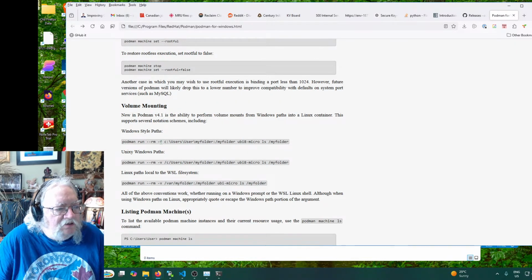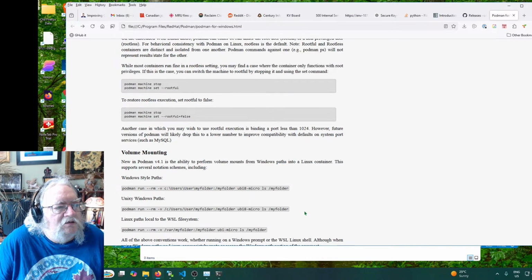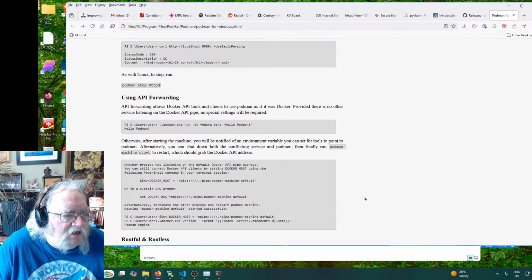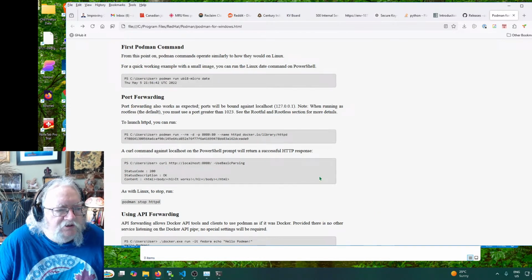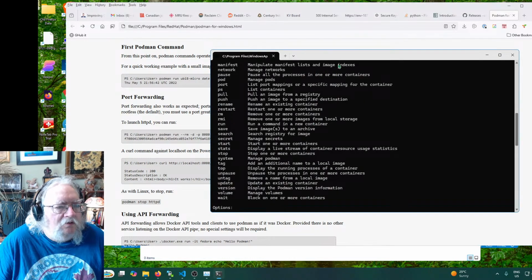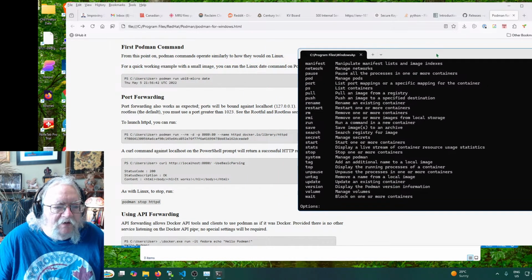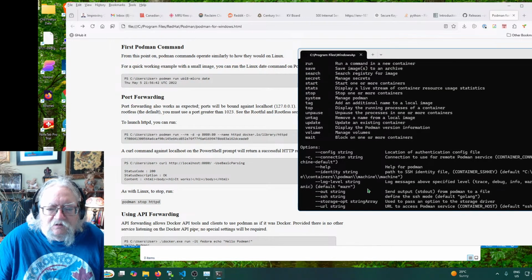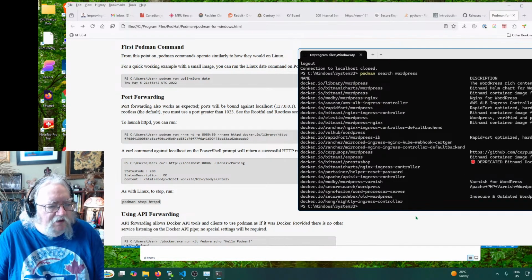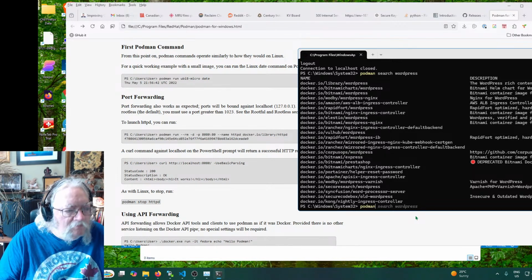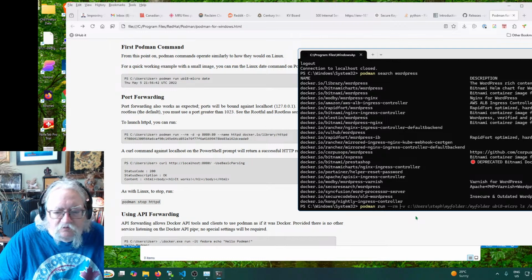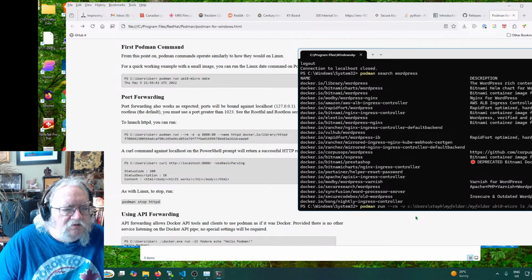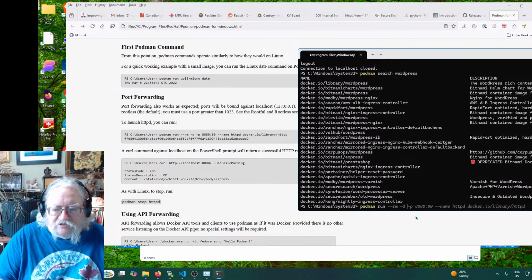Okay, Podman run. I just want to run. I don't want to do anything fancy with port sharing, or well, I do want ports. Okay, here we go. This might work or it might not. It should work. Okay, Podman run --rm, because I don't want to keep it, Linux compatible. Okay, -d to detach it.